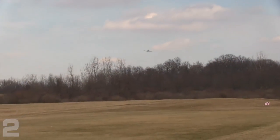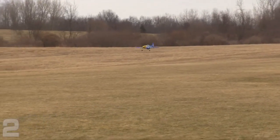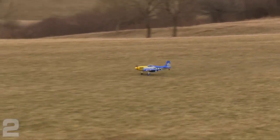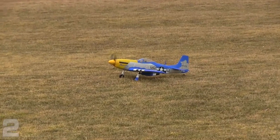Ground handling: 4.5 out of 5. It handles extremely well — surprisingly well. We had three to five mile-an-hour winds when we flew this plane. It had authority all the way down to the last rotation. You've got some large ailerons there to work with, which helped. Very large ailerons — definitely not scale ailerons. They stay enough near the prop wash that you can blip the throttle and still get a little more authority.